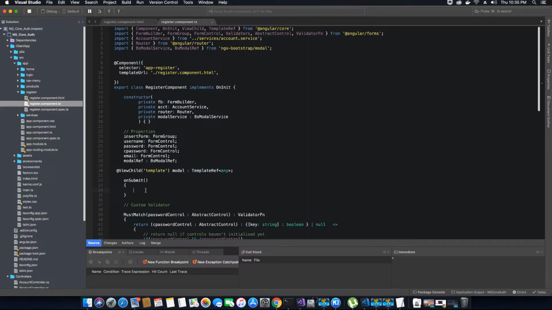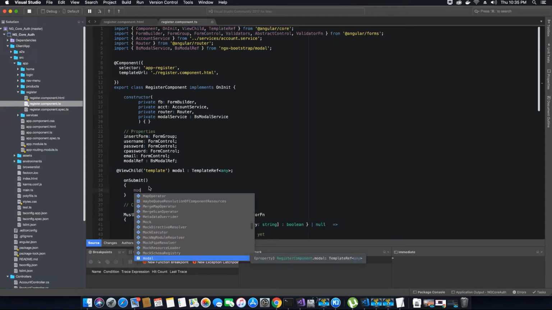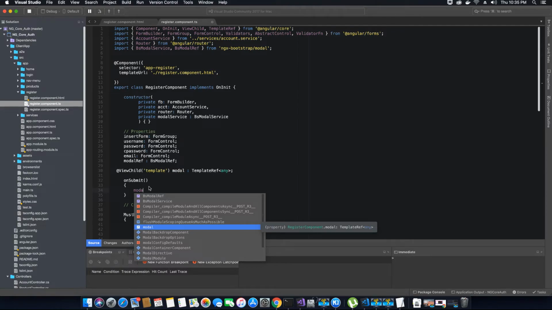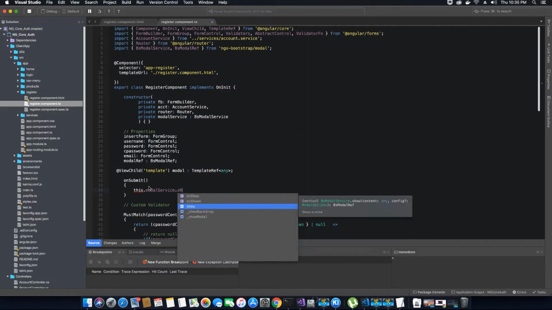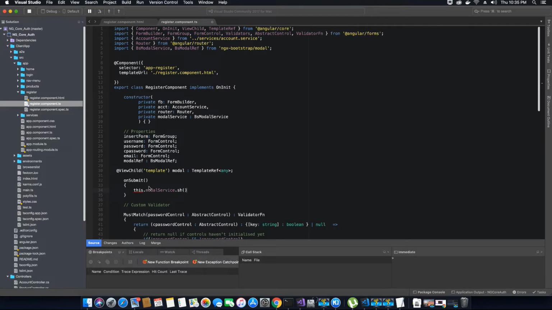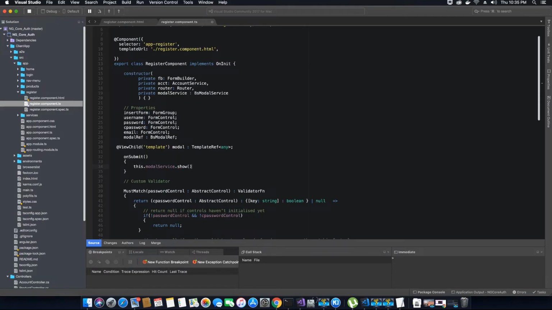Now to load the model, first thing that we want to do is call the service object, which is the modelService, and then we have to call the show method. And here what do we want to show? We want to show the model, correct? So the model is the template, so let's show the model.